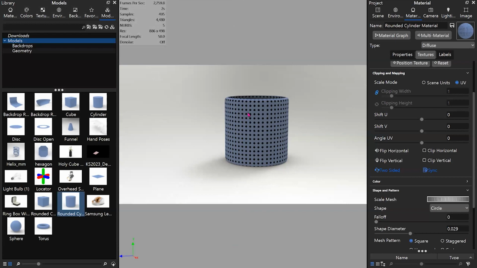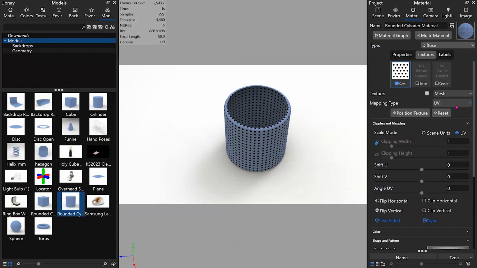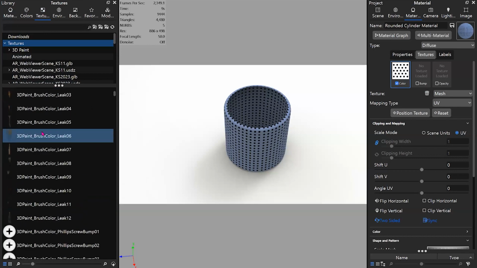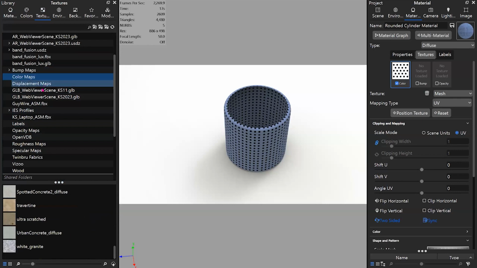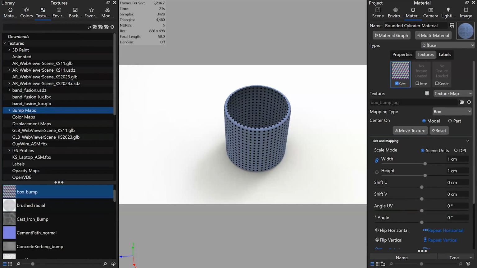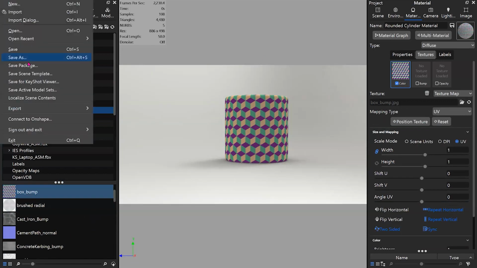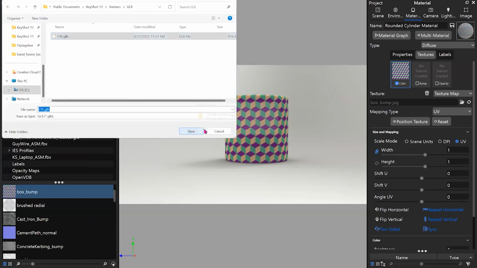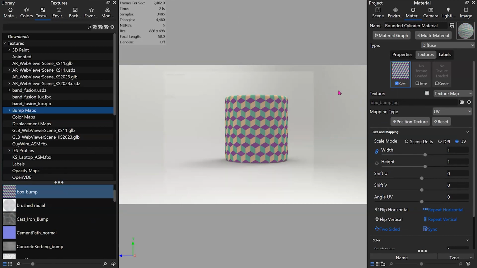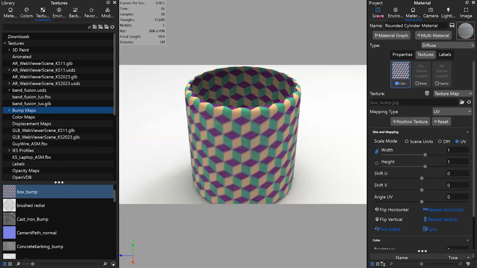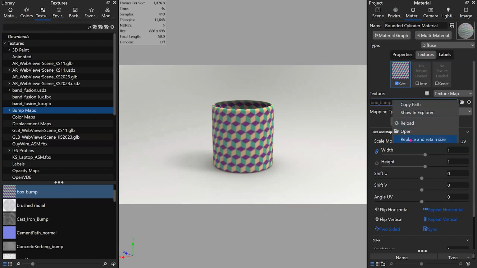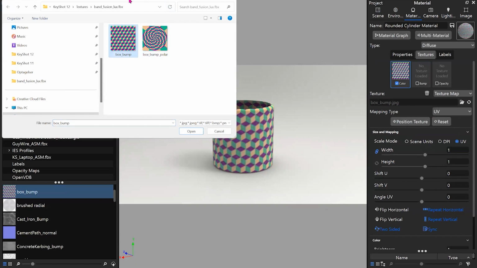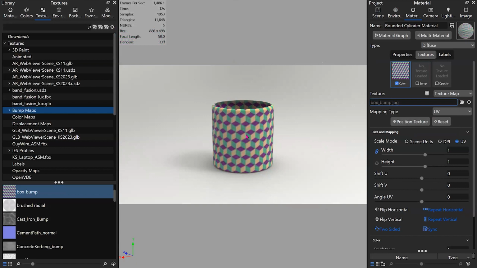I'm going to go over to my GLB file that we've got. Give it a moment. Oh, and we can't do that with a procedural. So I would need to actually assign a texture for that to work. Hopefully that doesn't derail the question too much. So if you have your texture already on there, you grab a color map. Actually, a bump. Set that to UV, and then now we can export as a GLB. When we bring it in, you can see there is the texture, and I didn't render it in a really high resolution. You can double check that, and then I'll open that up. You can see it's right there. So it does save it out.